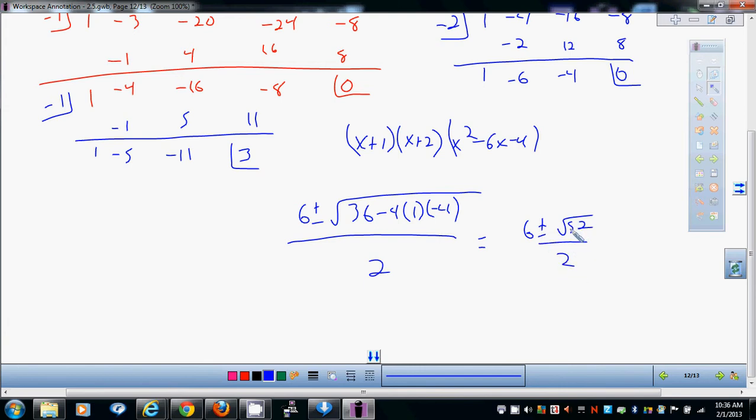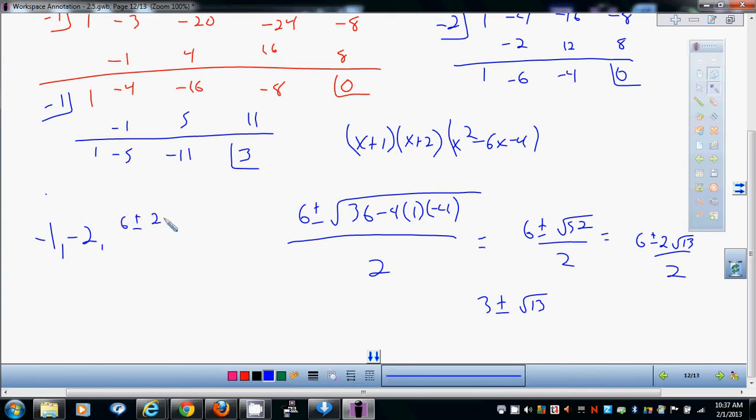Now these are not rational. That's why they're not on our list. That is a hideously irrational number. Only thing you can do now is finish it up. That's actually 3 plus or minus 1 radical 13 if you divide everything by 2. So our 4 roots were negative 1, negative 2, and plus, well, that's not true, and 6 plus or minus 2, nope, what am I doing? I already reduced this. 3 plus or minus radical 13. There's my 4 roots.